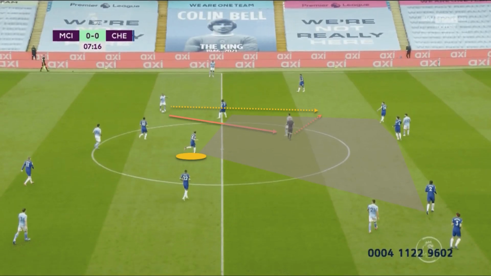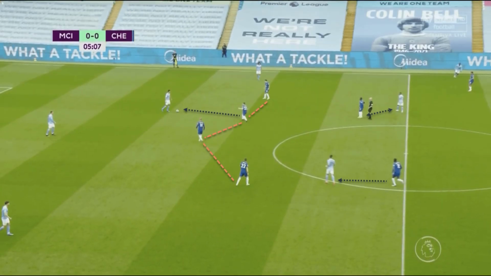Jesus picks up a position between the lines here. Sterling can play a simple pass and make a run into space for Jesus to find him with the return ball, while we can also see Azpilicueta gesturing to Gilmour to pick up the Brazilian. Torres was doing the same on the opposite side, so Thomas Tuchel made a quick alteration. Rudiger was now told to follow the Spaniard into midfield to try and remove City's overload in those situations.